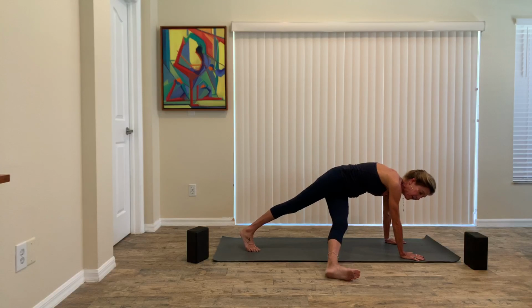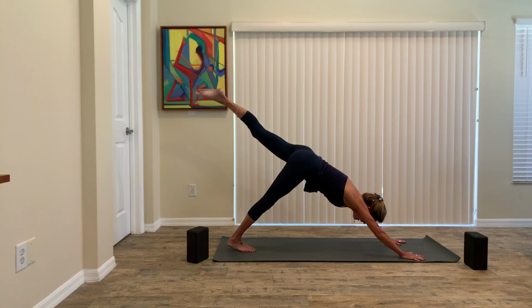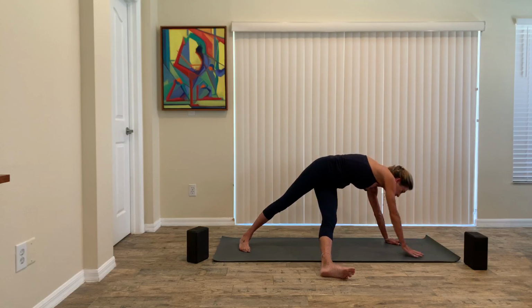Straighten your right leg out behind you. Bend your knee, bring it back to the chest, send your right leg back. Down dog, split. Exhale, cross your right leg underneath your left. Fallen triangle, left arm reaches overhead. Exhale, lower your left hand to the floor.